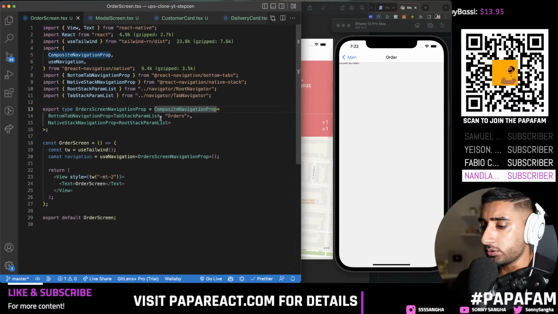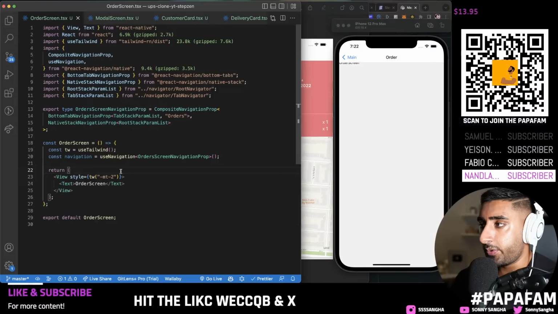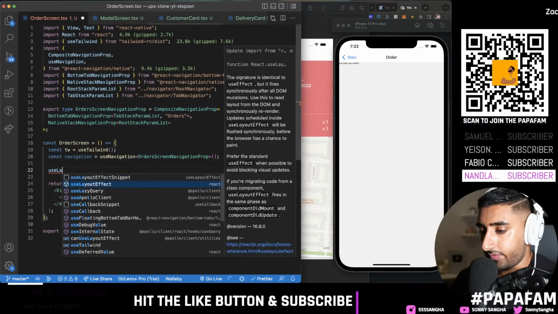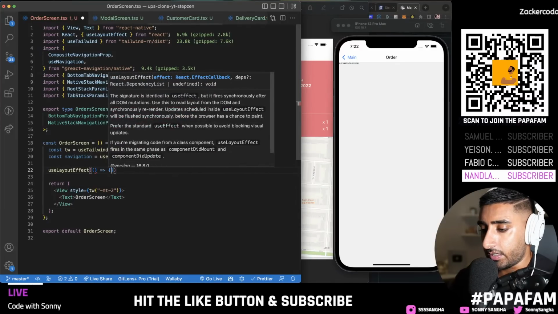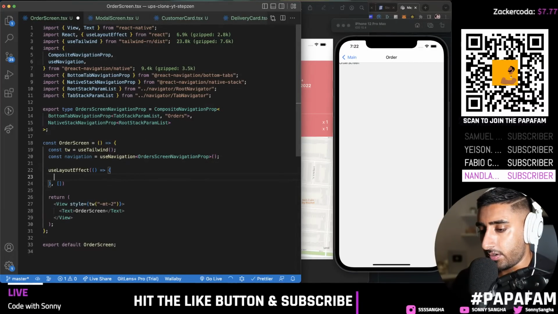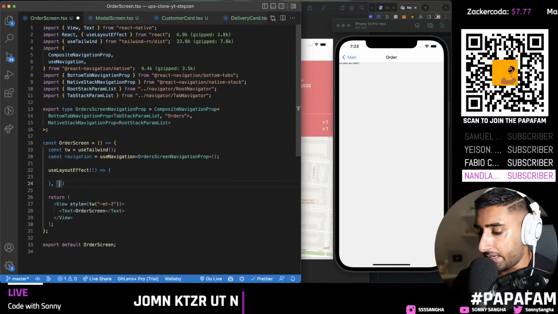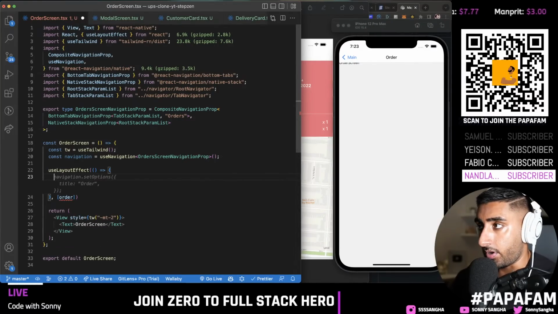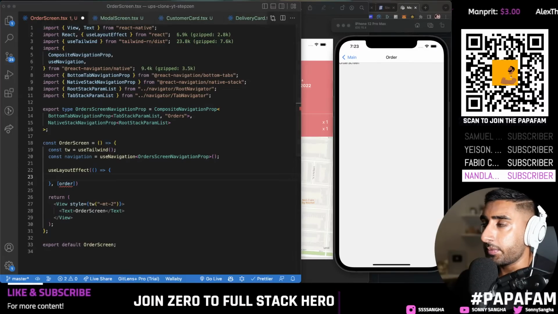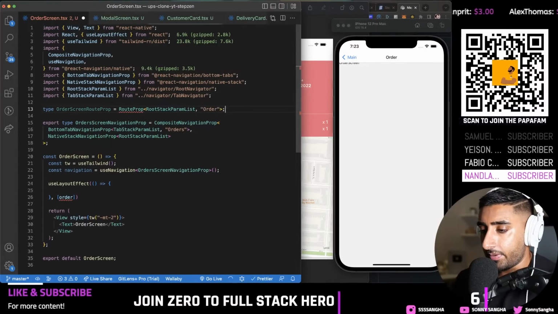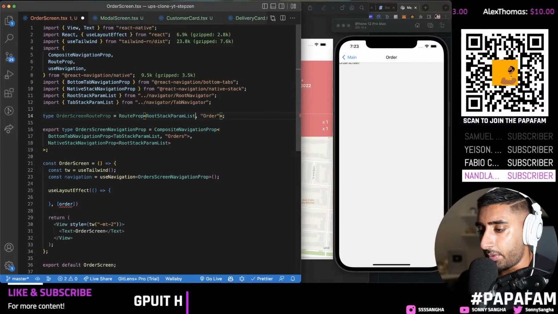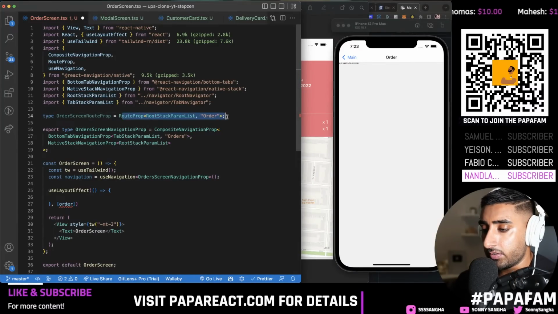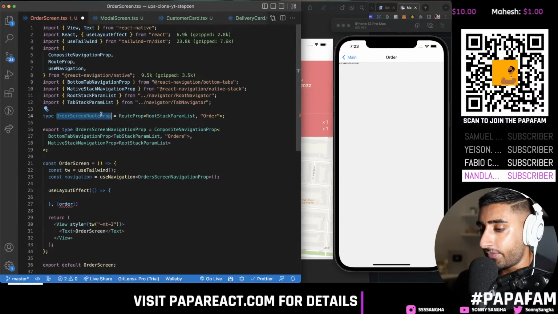So cool stuff. Now, at this point, we're going to do a useLayoutEffect. We're going to import this stuff like so. And what I'm going to do here is based on the order that comes in, and I'll show you how we get the order through the route prop, as I mentioned before. So I need that now. Let's make a type, and this type we did earlier with the route prop. Remember when I say you transition from one screen to another and pass a bunch of props in, by introducing this route prop, you can now go ahead and fetch that information.